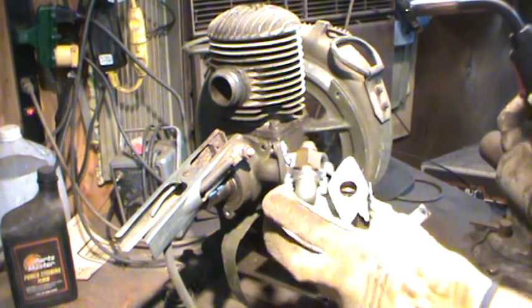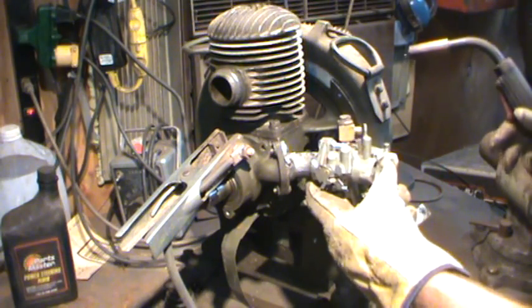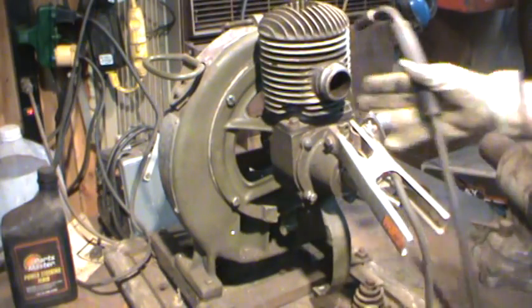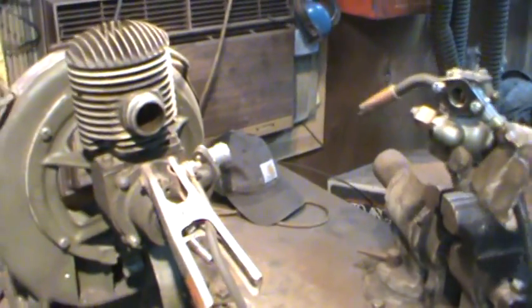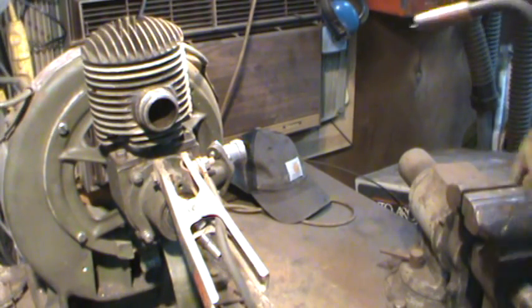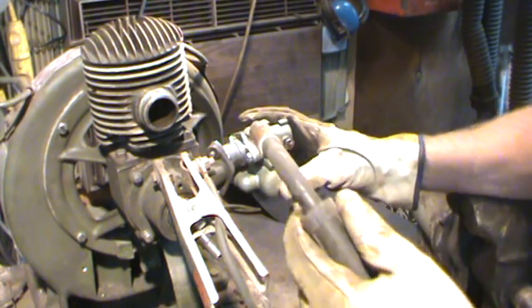And let's go get our penny carburetor on there. I can't see a thing. You guys can't see a thing, can you? We're just gonna have to watch them around the corner. We're gonna switch hands. We're gonna do a little lefty welding.